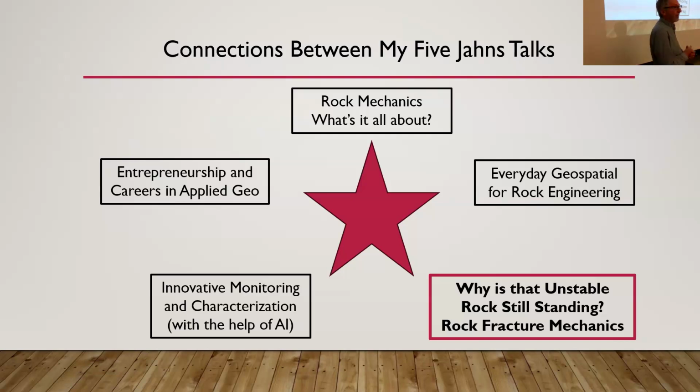I teach an AI talk that's based on the stuff I've been doing the last couple of years, where I just throw out some creative stuff and see what people think about it. I also have a basic talk on rock mechanics. And then I do have one on entrepreneurship, which again is more of this creativity. Do something interesting. And one thing that students can actually do while they're students or soon afterwards is start a company. That's one of the things I talk about a little bit.